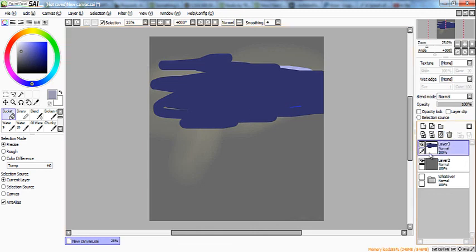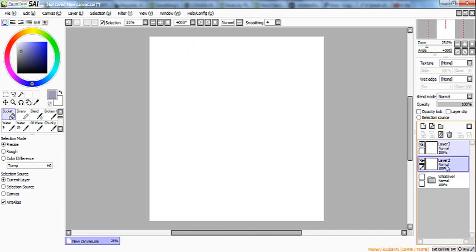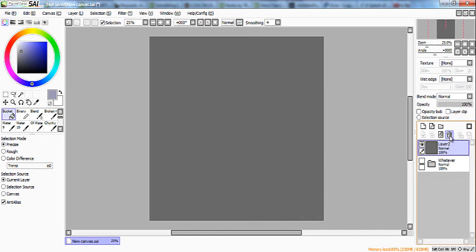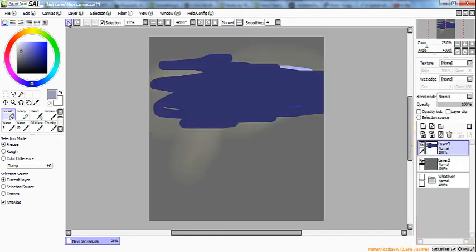This will clear everything on the layer. It won't erase the layer. The layer will still be there, but everything that was on it will be gone. So, example, layer's cleared. Another example, cleared that layer. This one will entirely remove the layer and everything that's on it. So, example, there, deleted two layers. Back.